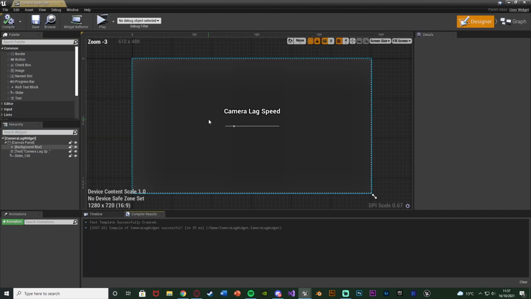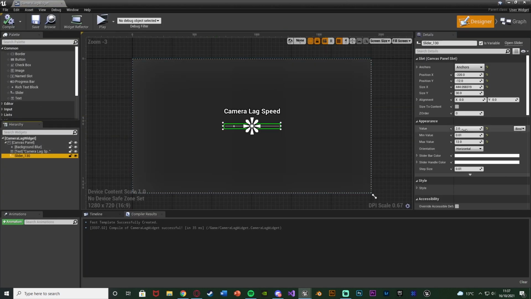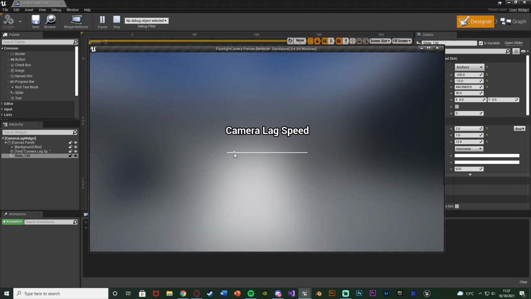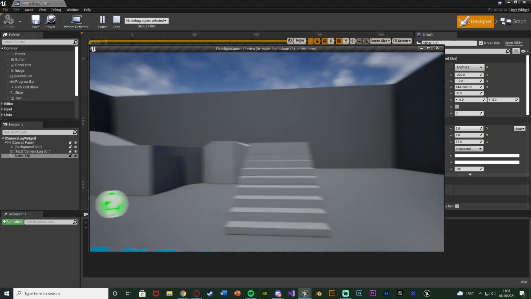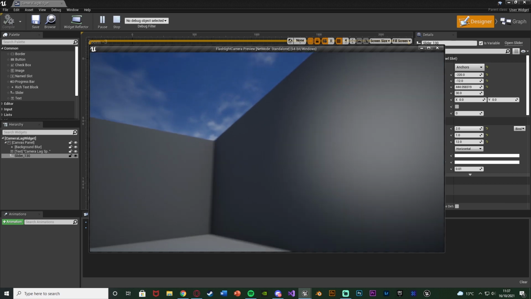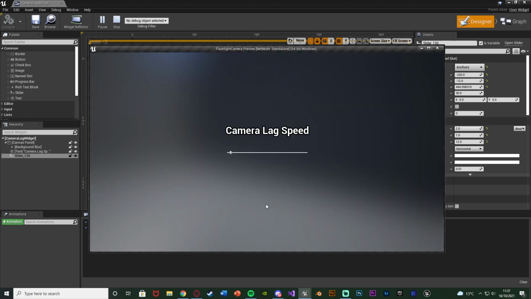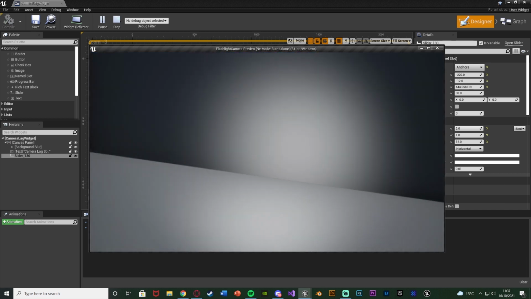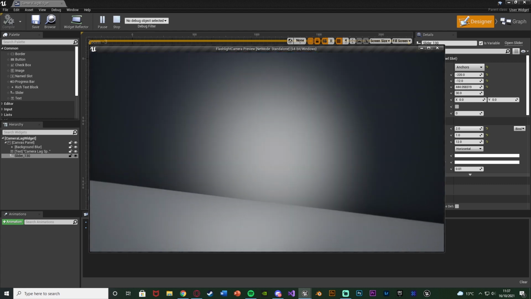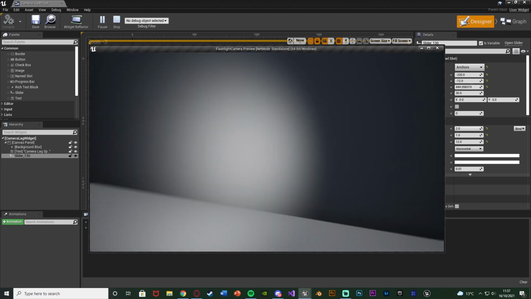So let me open up the widget. And what I'll do is simply increase the minimum value to 1 instead. Which again, this is why you're just going to change it to make it perfect for you. So I'll lower it all the way down a little bit more, and you'll see that this is nice and slow like this. So again, the player can now change this to get it working perfectly for them. So if we increase it a bit more, you'll see that the camera is still lagging behind the flashlight ever so slightly, but it's not as noticeable.